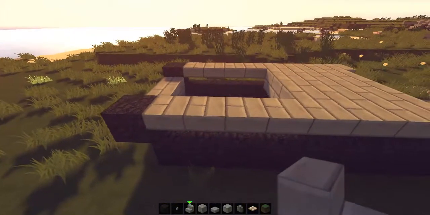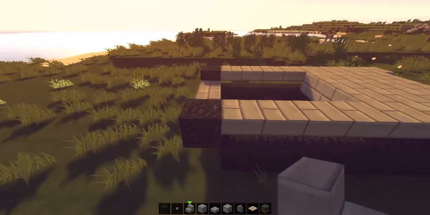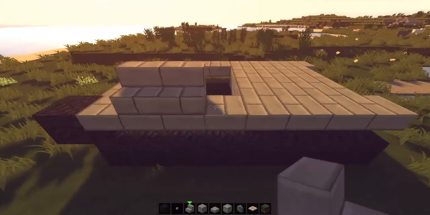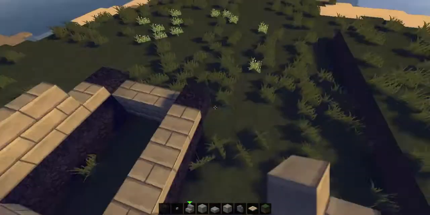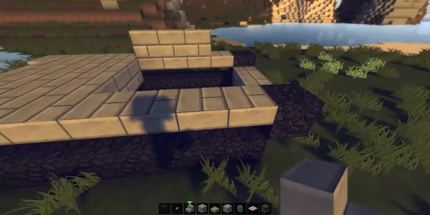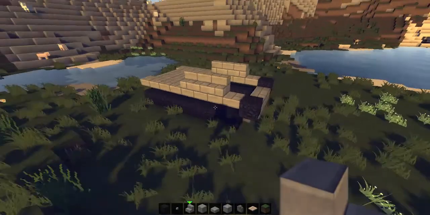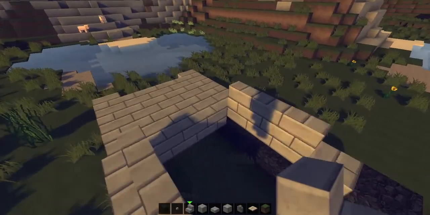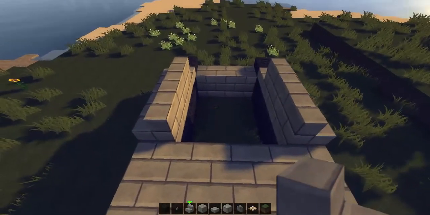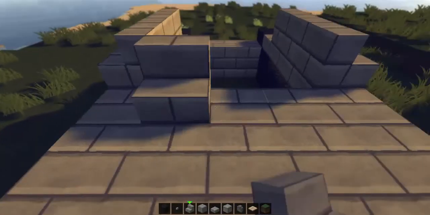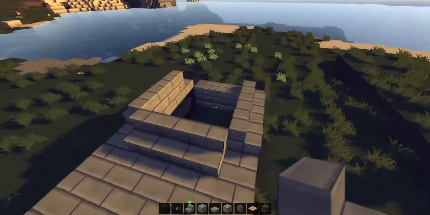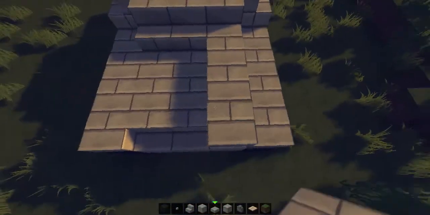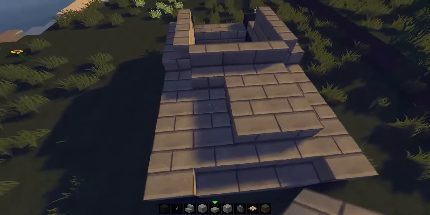Along the side here, we're going to go 1, 1, 2, and then 1, 2, 3. And the same on the other side, so leave a gap of 2 here, and then 1, 2, 3. Alright, so we got that going. Easy to follow, simple so far. And then 1, 2, 3 at the back, like that. And then we'll get some slabs, and then just follow that down like so.